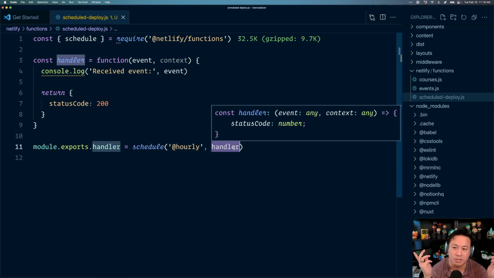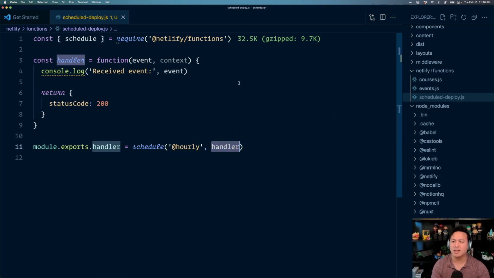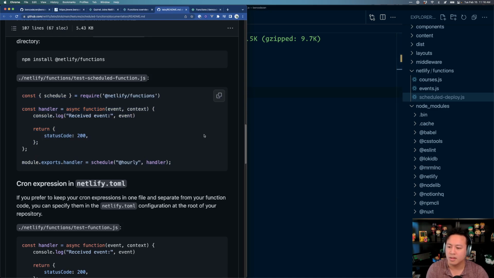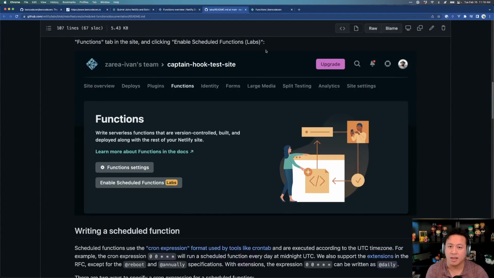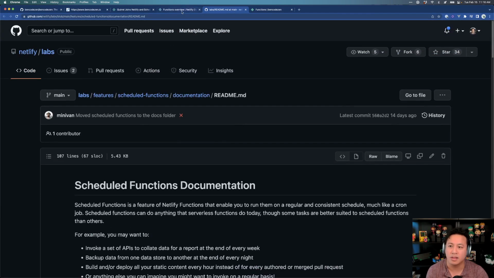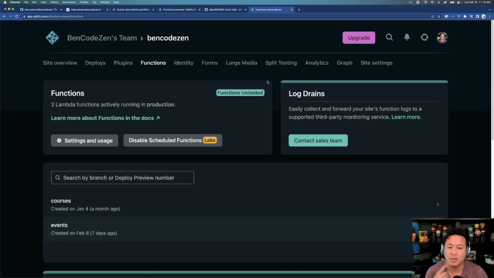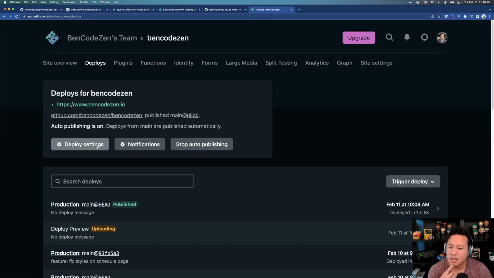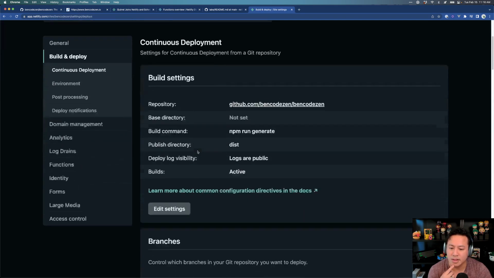The only thing though now I'm kind of curious is I'm going to need the ability to actually be able to deploy the thing, right? Because otherwise it's just running a function arbitrarily. So let's figure that out. So it looks like what we probably need then is some sort of webhook that allows us to automatically deploy those things. So I think, let's see, if we look at deploys, deploy settings, notifications, deploy settings, here we go.